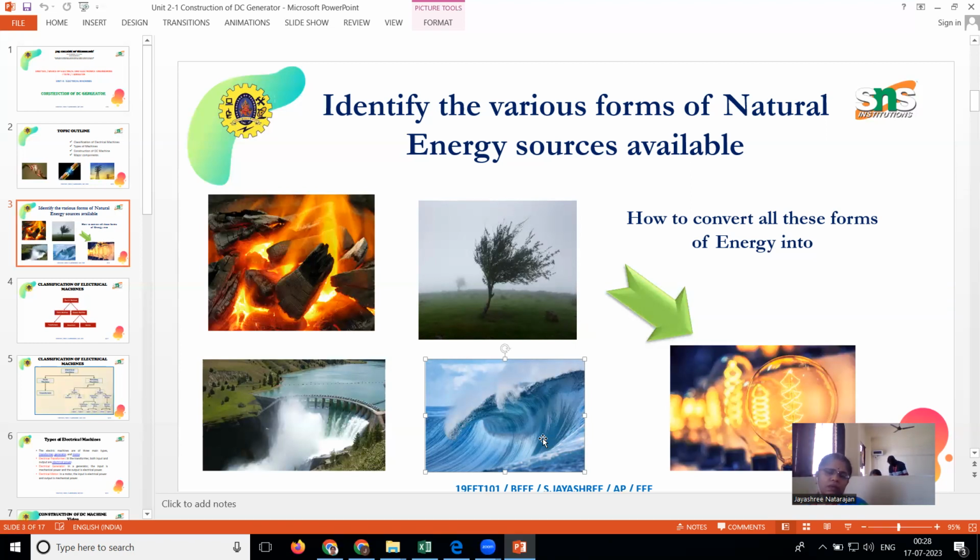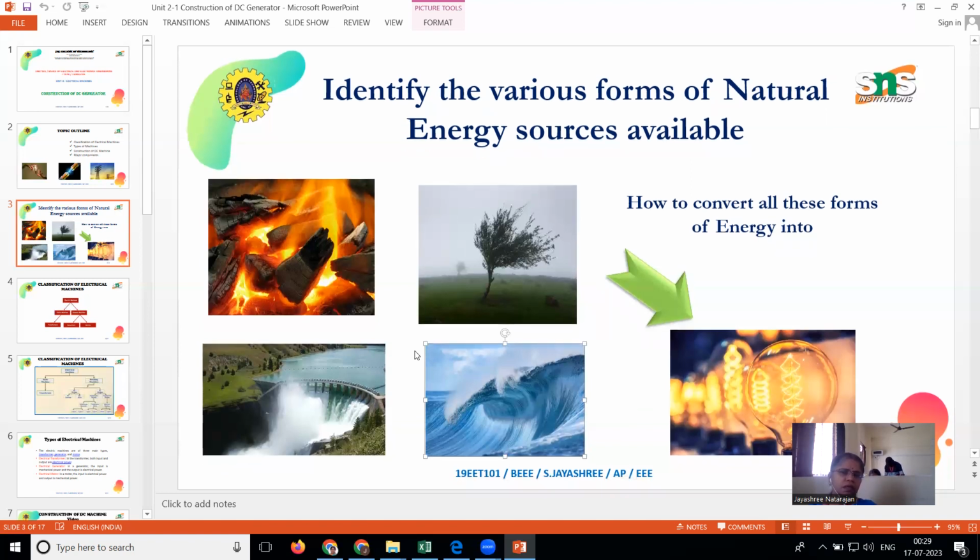These are all the non-conventional sources of electricity, which are available all the time. That is what we call renewable energy sources. The source is always available. Wind is available always. Heat, that is solar power, is available always. But if you take a thermal power plant, the availability of coal is depleting. It is reducing. So nowadays we are looking at non-conventional energy sources, right?